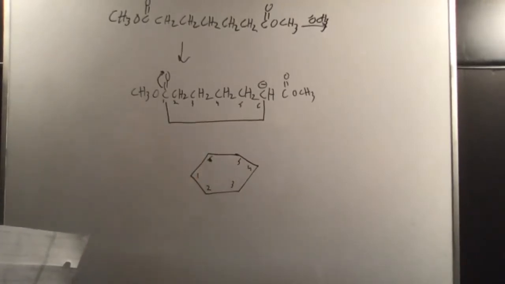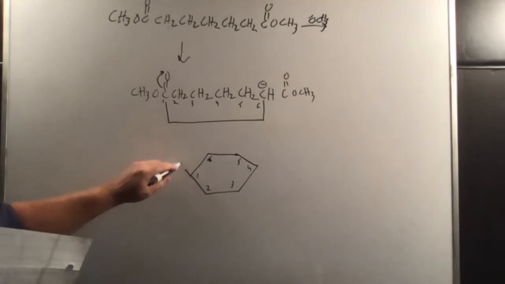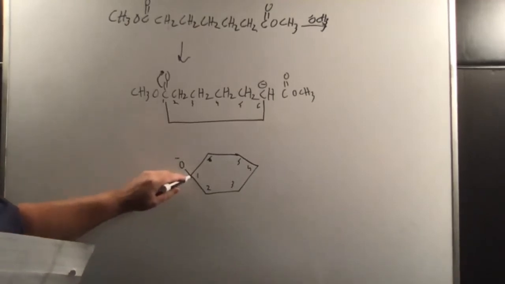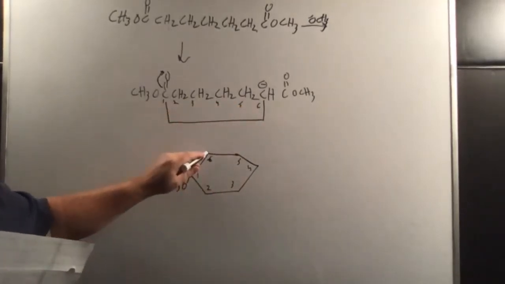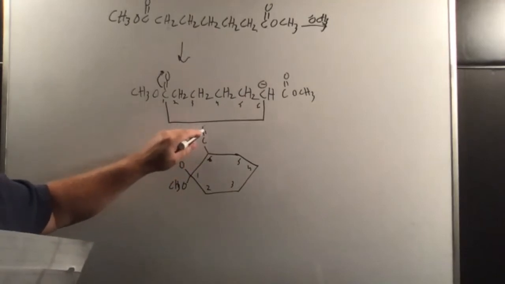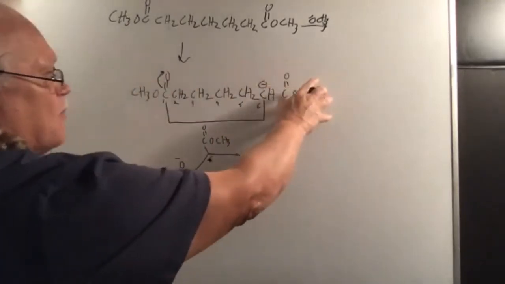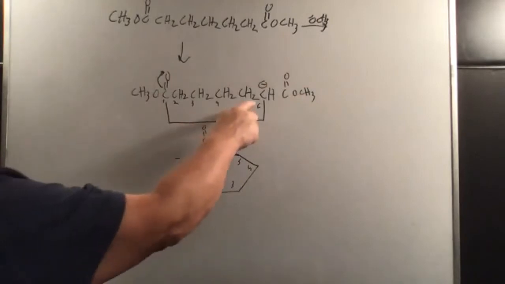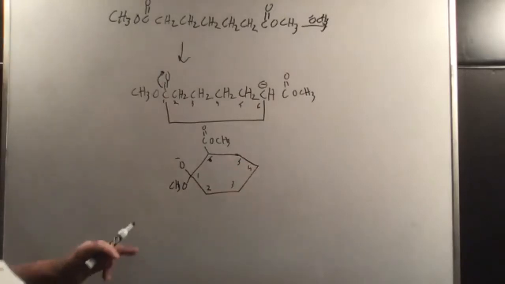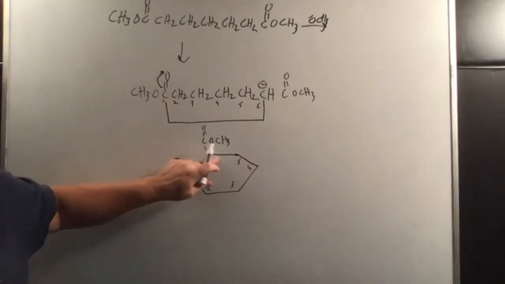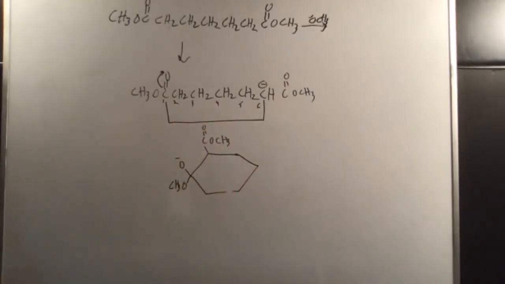So what do I notice? On the number 1 carbon, I have what? An O minus and an OCH3. Then on the number 6 carbon, I have a C double bond O, OCH3. So again, by keeping these numbered, you can see what's attached. That's especially important if there's attachments here in the middle so that you know which carbon it goes on. Now that I've got that drawn, I'll erase my numbers because I just really numbered those arbitrarily so that I could get this far in the structure.